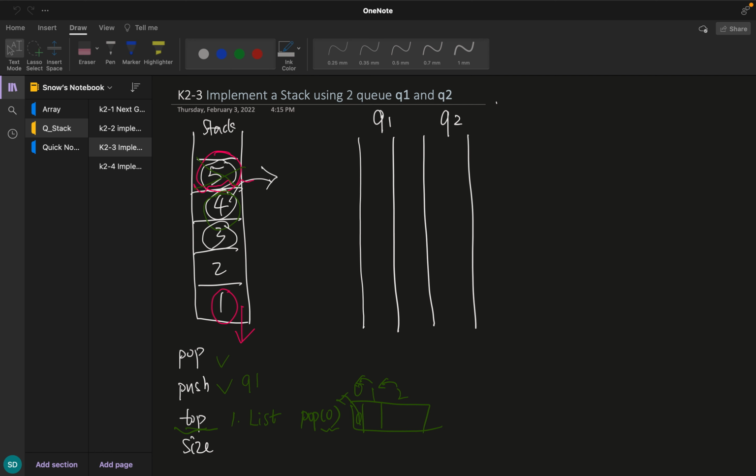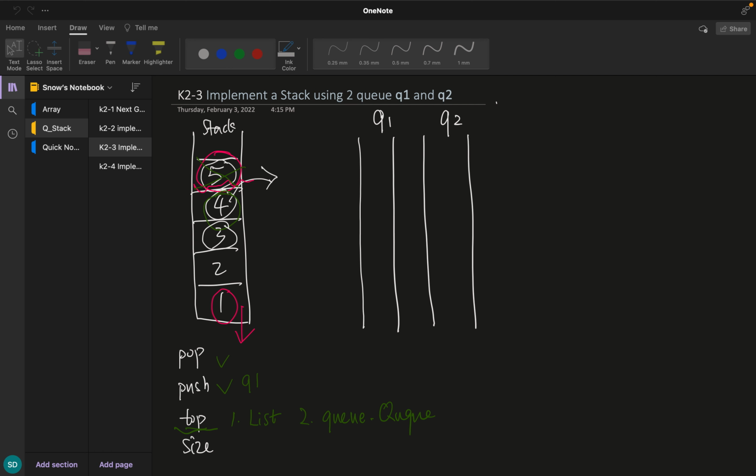Our second choice is the Queue class in Python.